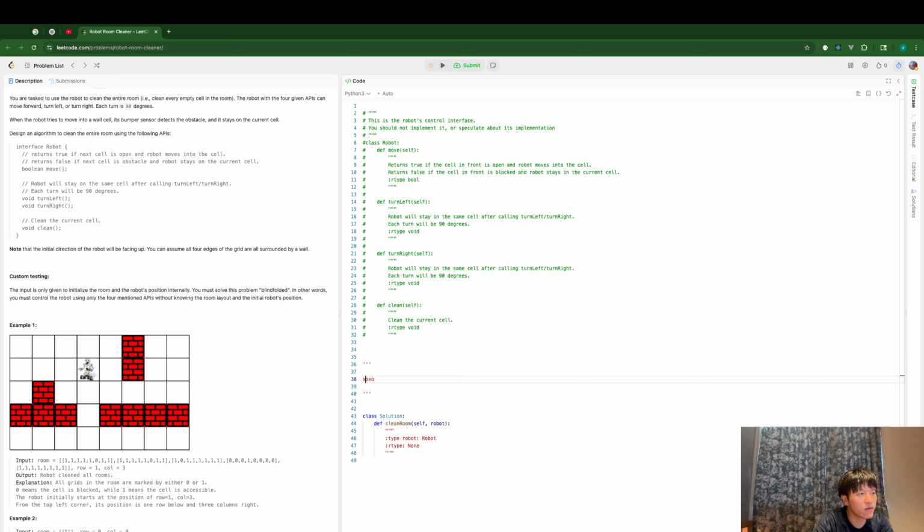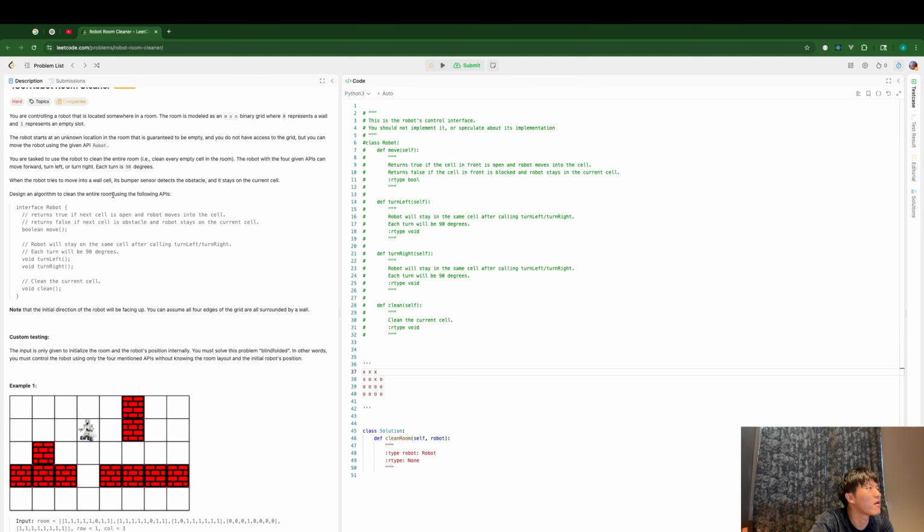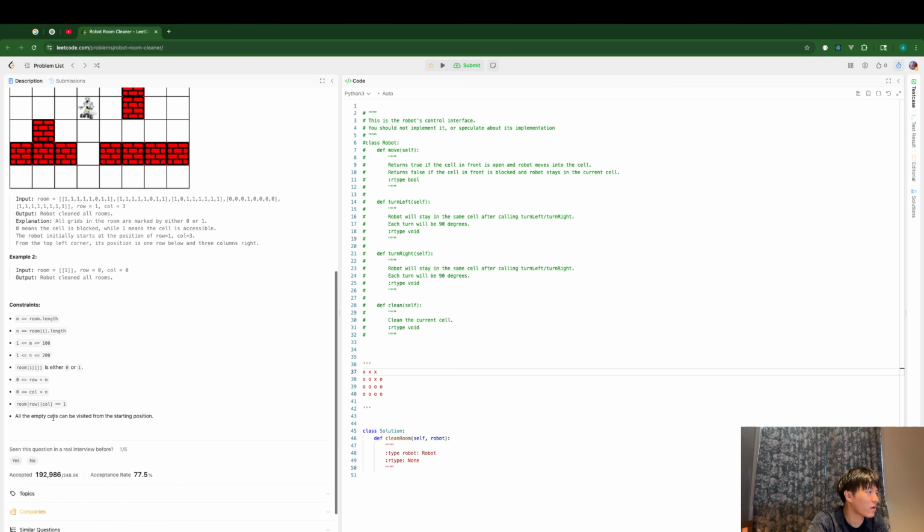I will assume that X is wall and circle is empty. So it is also possible something like this. Oh wait, is it guaranteed that I can clean all the rooms? Empty cells can be reached, yeah, it's possible.